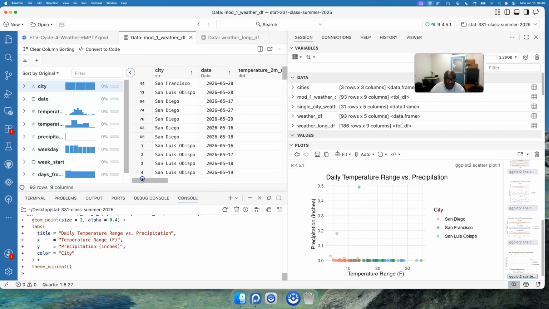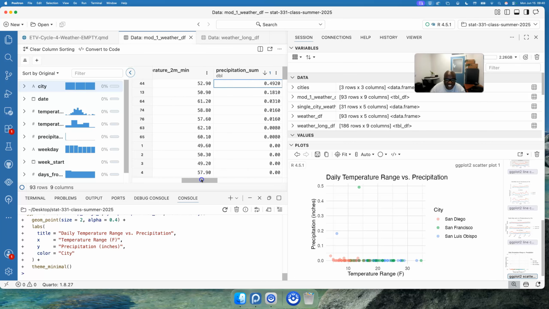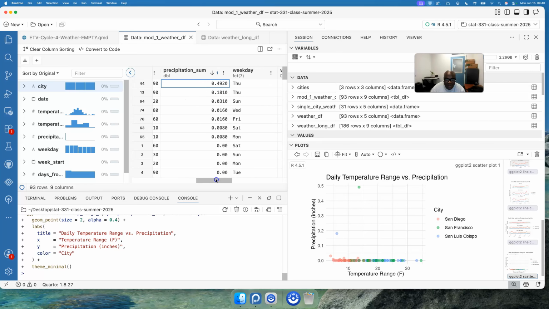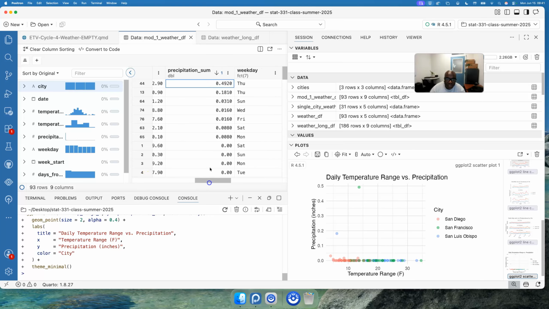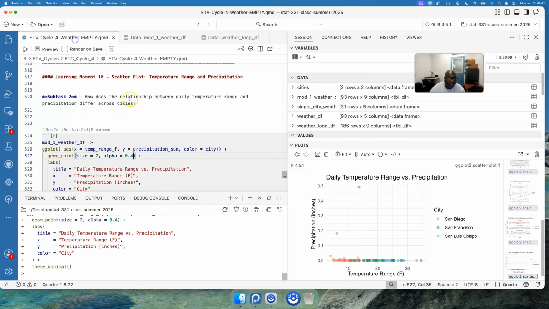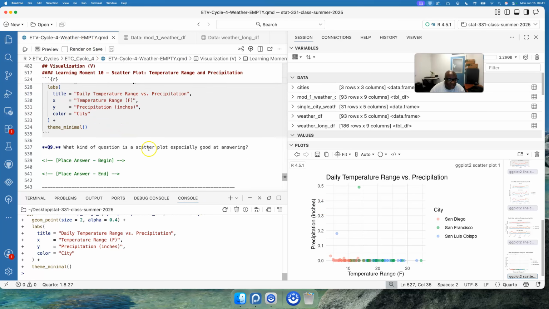Oh, wow. Also, just one of them in a couple of days in San Diego. Okay. Most of these are from San Diego. Interesting. So it's blue. But the second highest is from San Francisco. So that is that.